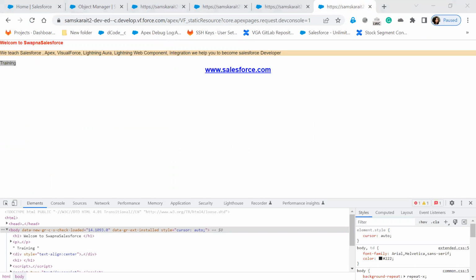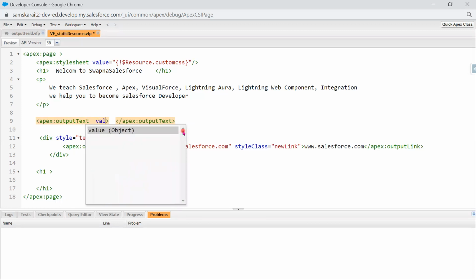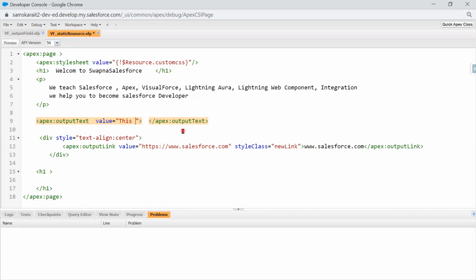Right now, what we did, we just hard-coded the value. Now, for example, I wanted to pass some parameters. Let's suppose now I wanted to add here a value. I need a space here.